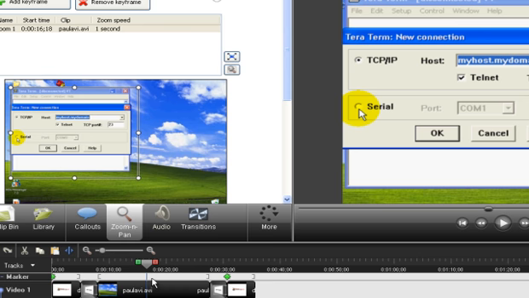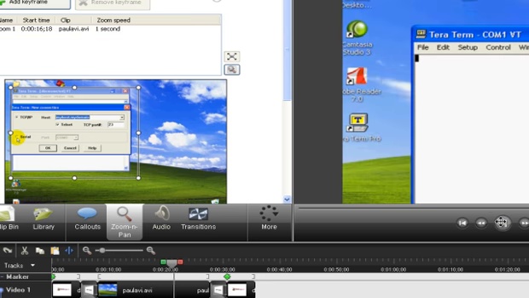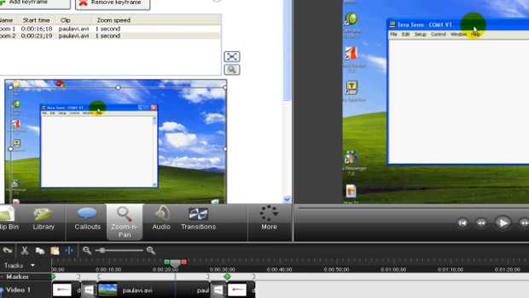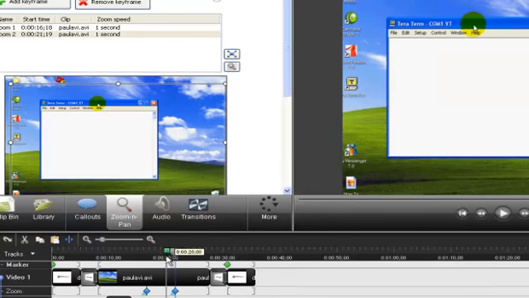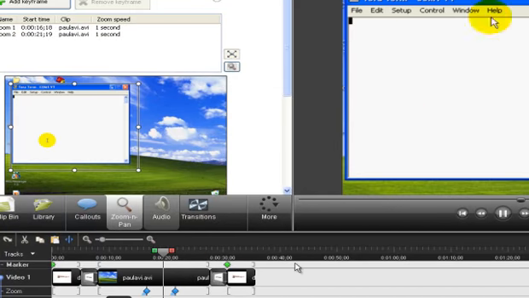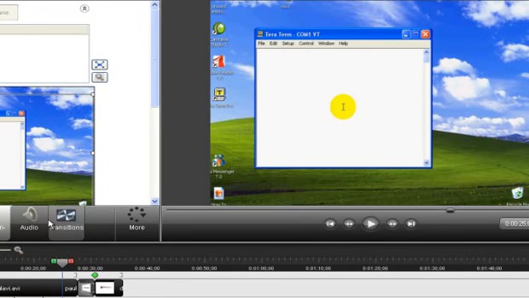So it will remain at this part here. So say you press play, it will keep it here until you resize it. So I'm going to pause it here and I'm going to drag the box back out, and it should have a nice even flow, and it's added it down here in the timeline. You can right click on anything and remove it if you wish. So I'm going to go back here and press play, and you should be able to see the screen zoom back out again. And there we go. So that's your zoom and pan.